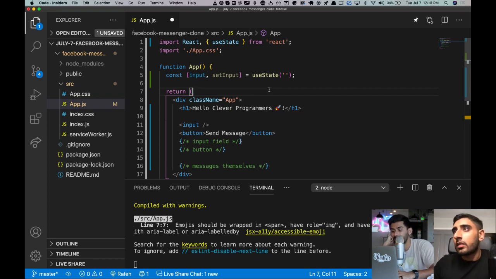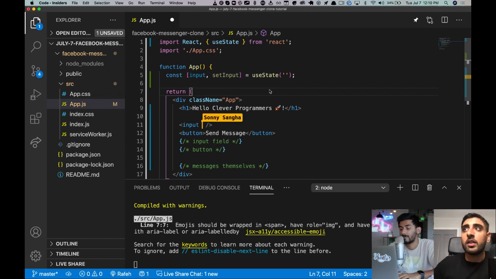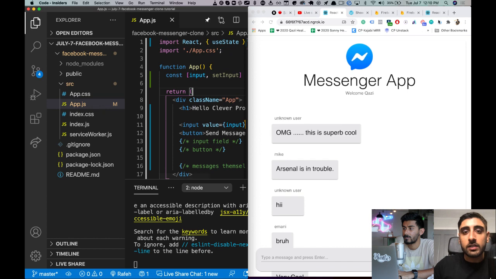So what we'll do now is we'll have input, setInput, and we need to connect this piece of state, the input state, to our input field. This is going to allow us to remember everything you type inside of that input field, and then use it when we trigger the send message function. There are two steps here. The first thing is to type in value, and map our state to the input field itself. So we've got value equals input, and if we were to save this and run it, you'll notice that you can type in, but nothing's going to happen.